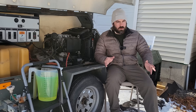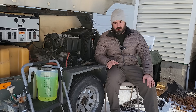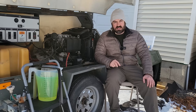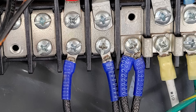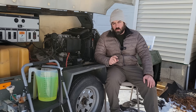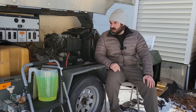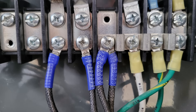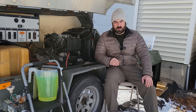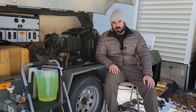It turned out to be incredibly easy to change it over to 240 volts — I thought it was going to be more challenging. The manual didn't talk about how to do it at all, but it turns out it was pretty easy. I took the wire coming off the stator marked 1, and that's going to be my L1. The wire marked 4 is going to be my L2. The wires marked 2 and 3 I paralleled together under the same screw, and those are serving as both the neutral and the ground. The chargers I'm using don't care about the neutral — there is no neutral connection — so we're just going to be using the two hot legs.